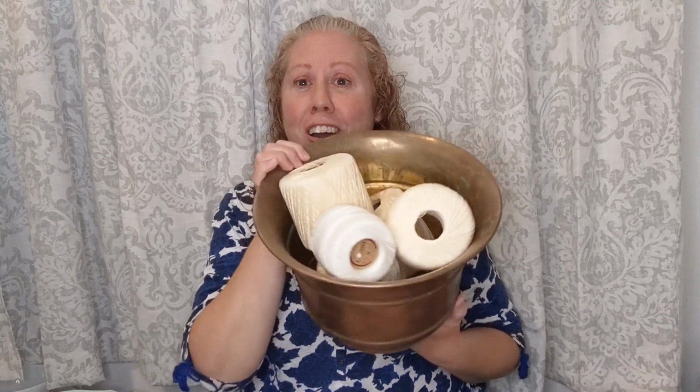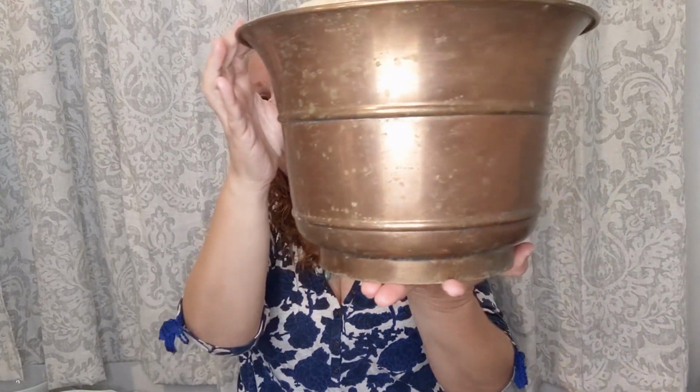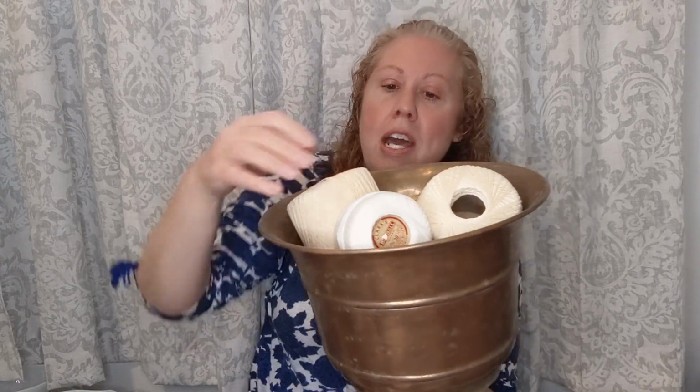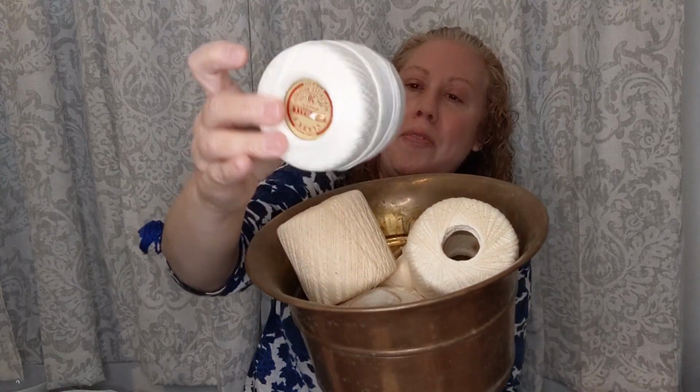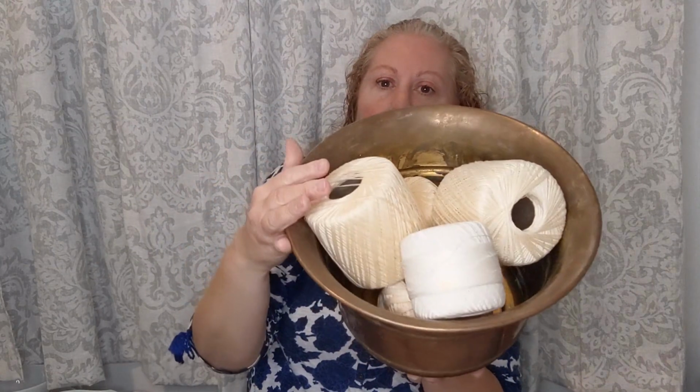My husband, bless his heart, had a rough day at work one day, and he came home and took a sledgehammer to it, and he got all of the plaster out of the container and cleaned it up. So how cool is that? So this is $1.50, and then I filled it up. So also on Instagram, I see how people style their decor, and they use a lot of little spools of thread and stuff as bowl filler.